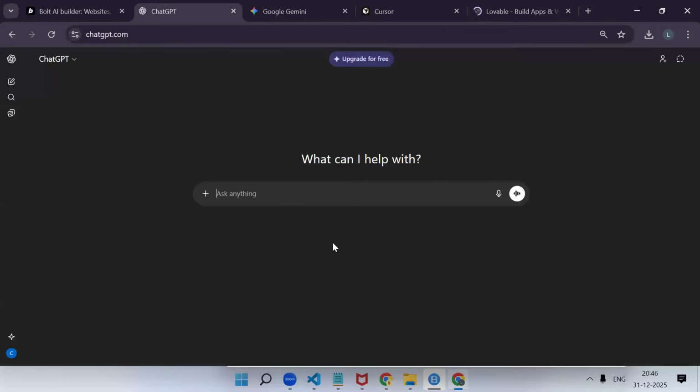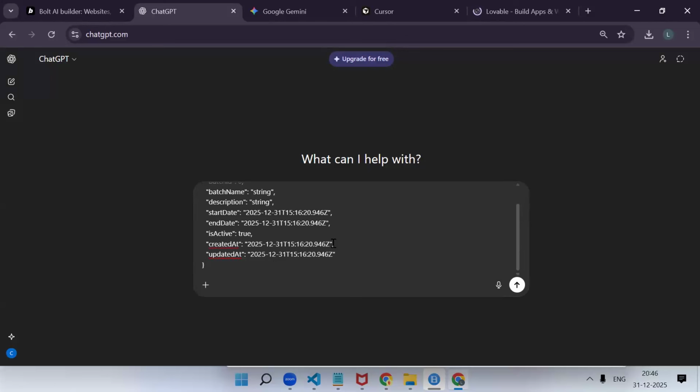Basically, for the CRUD UI we need the table and the form also, in the same component. I will say, this is my object, I want a CRUD design for this object.